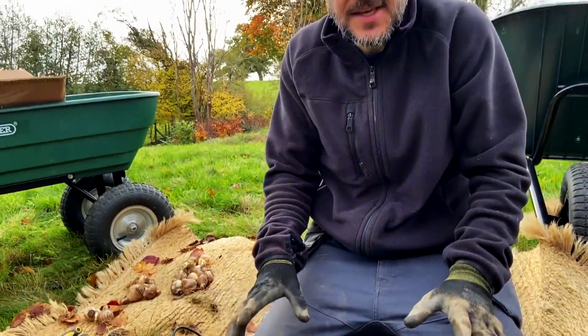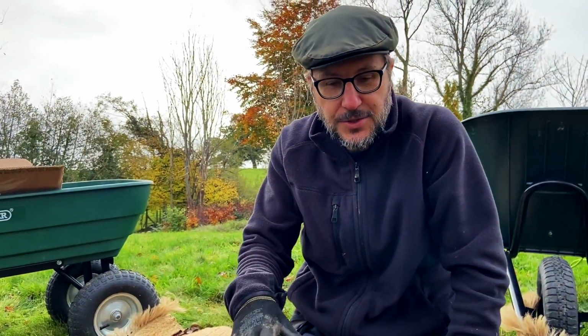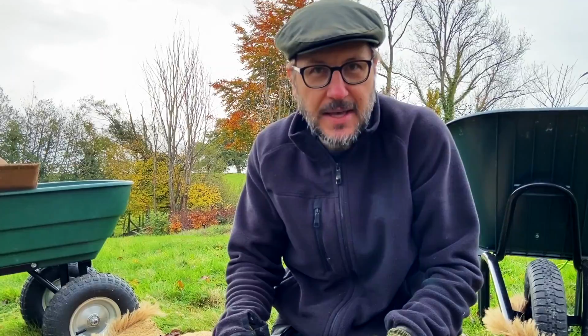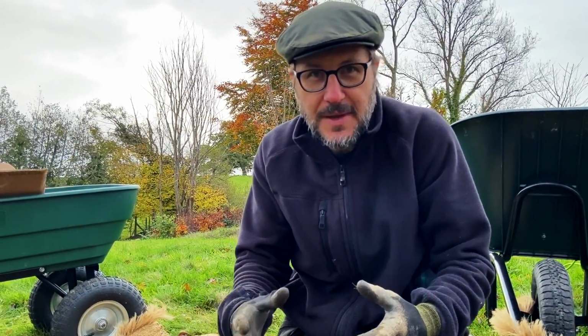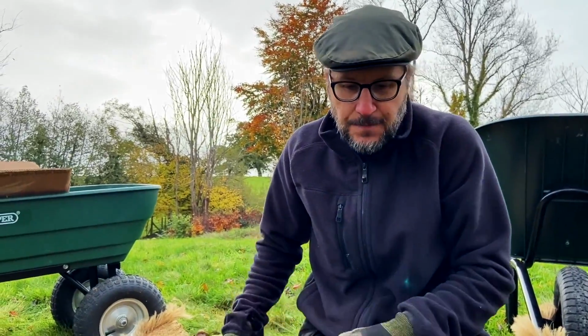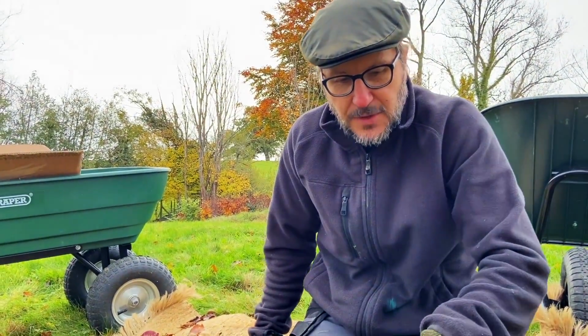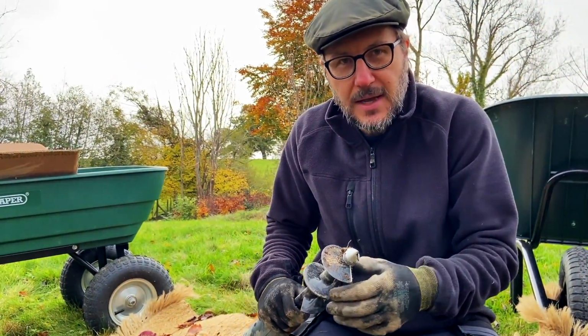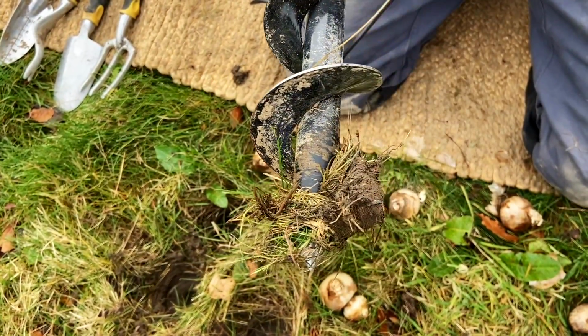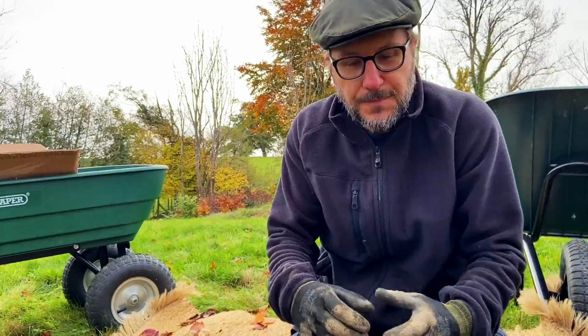So as you can see, we're actually drilling into quite long grass. If you were to just do this in a raised bed or somewhere where the soil's already been worked, it'll be absolutely easy peasy to get the holes in with this. But with the grass, what happens when you first get through the top layer is it tangles around the actual auger itself. But there's two things that this does: A, it creates a really nice wide hole for you and it gives you a nice shape.